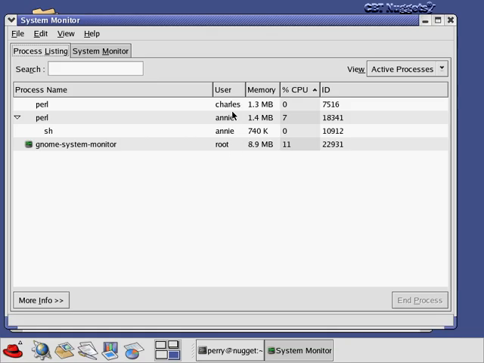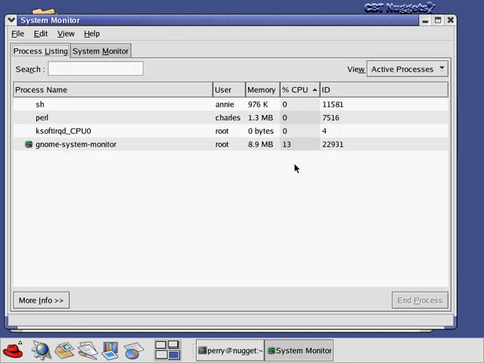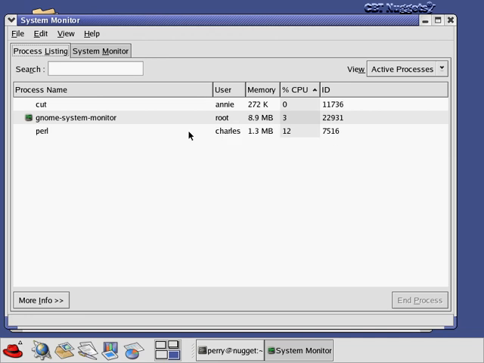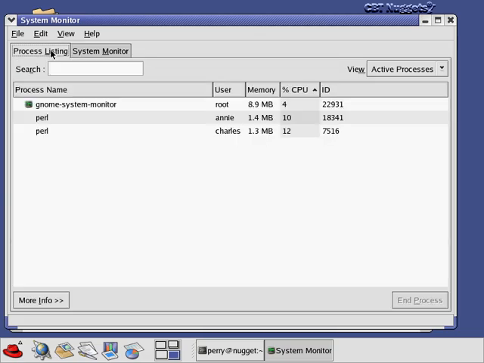And you can see kind of the same processes that were showing up at the top of the top screen. The processes by Annie and Charles. You can see the root process that's actually running the system monitor is consuming quite a bit of the CPU time. Okay, so this is telling us, again, a very quick snapshot of the system, what's going on. Some people like these graphs to give them an idea if these things are peaking up and down. It gives them a pictorial representation of what's going on in the system. Okay, so this is just another tool that you can use to monitor activity on the system.